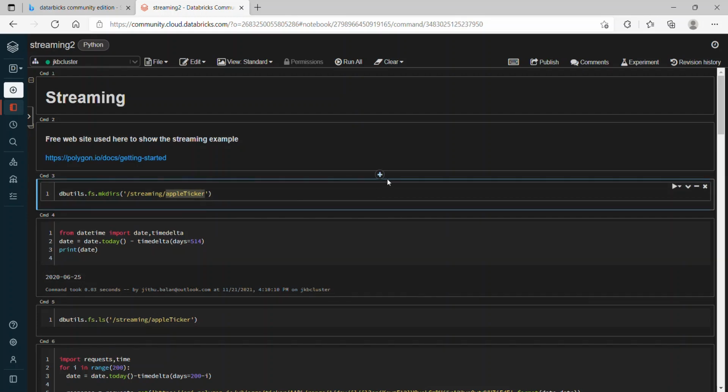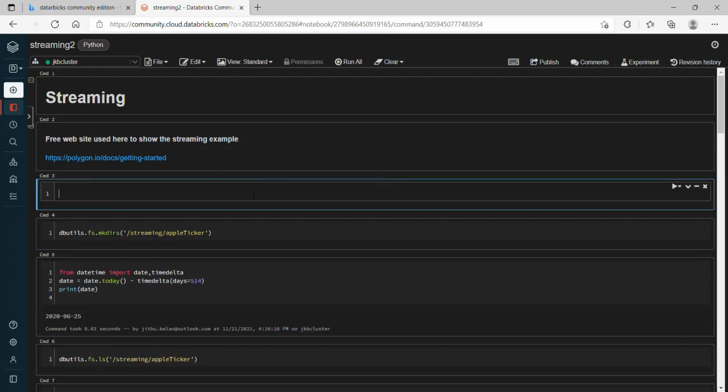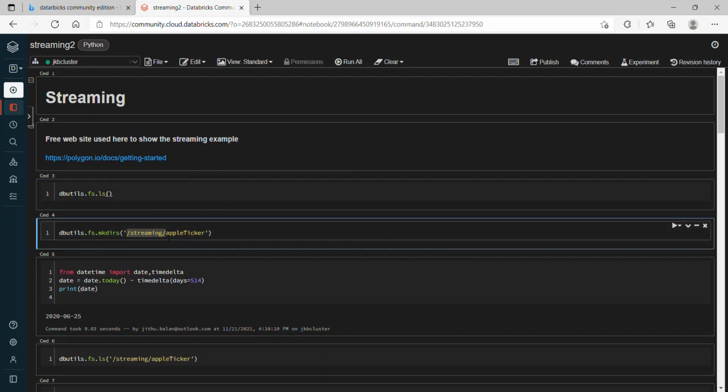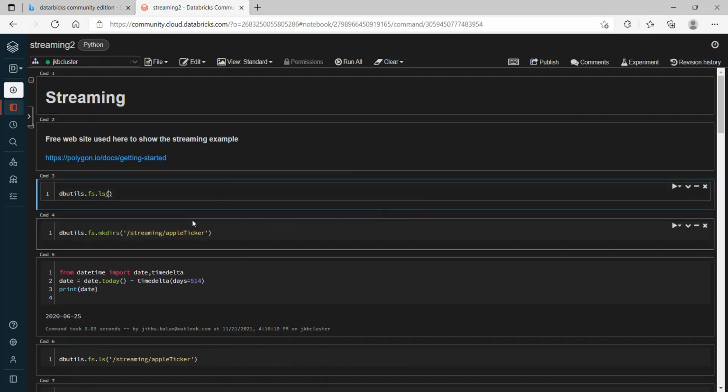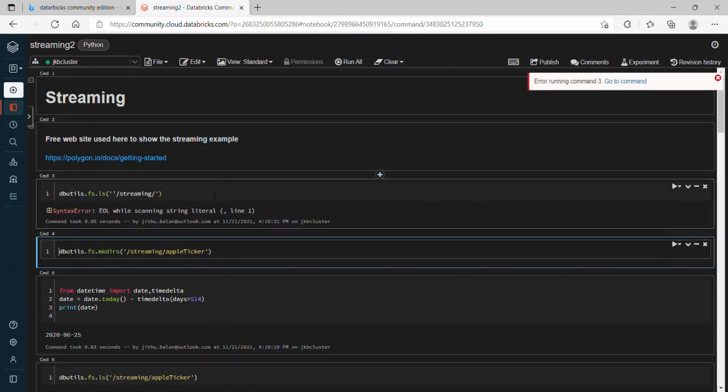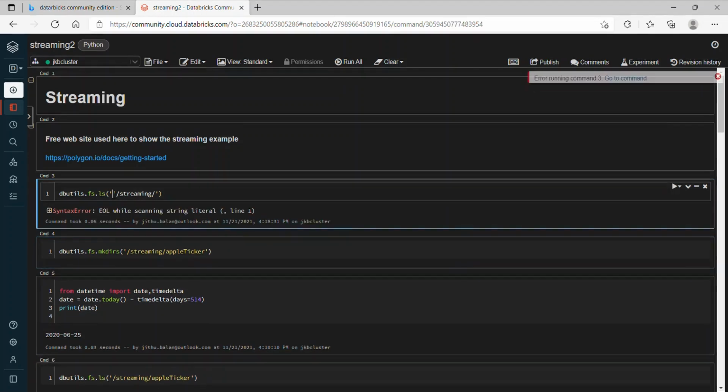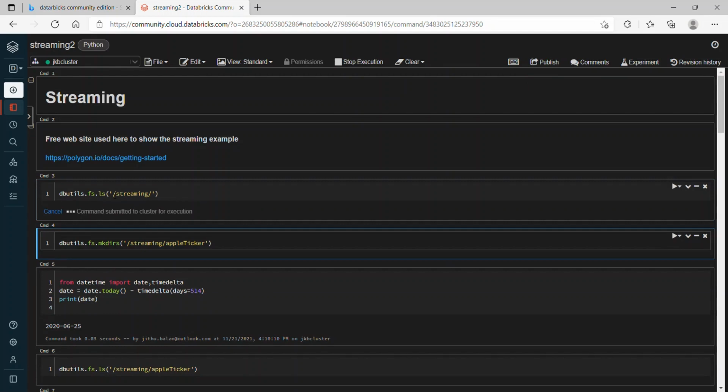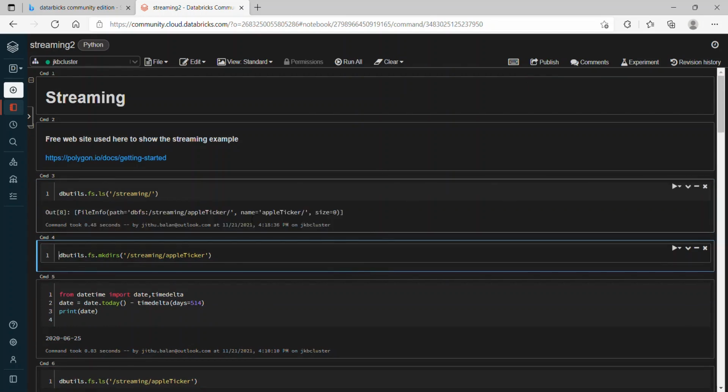Let me go and check whether it is there. dbutils.fs.ls, and let's keep it here. I just want to check whether the path is available. Okay, so we have the folder there.